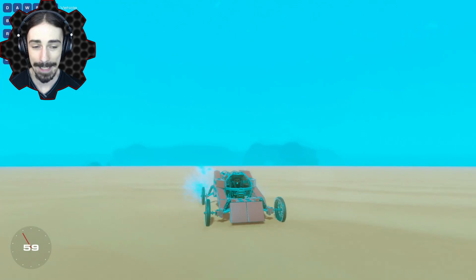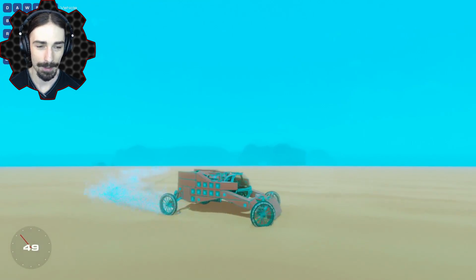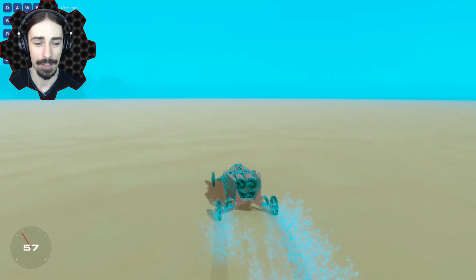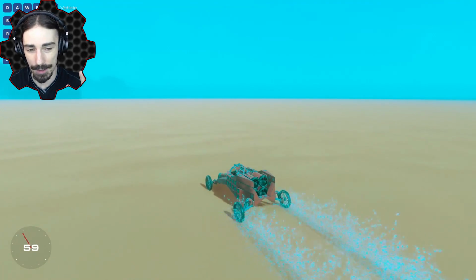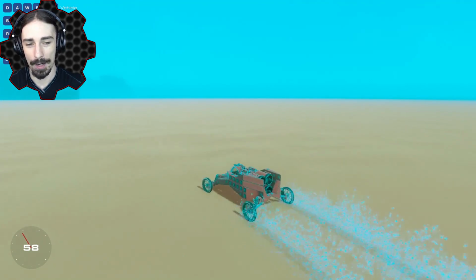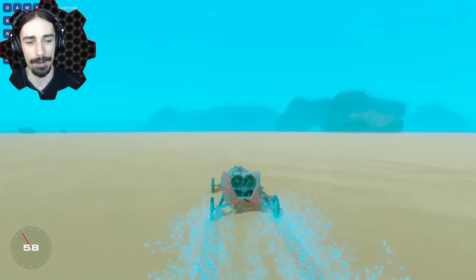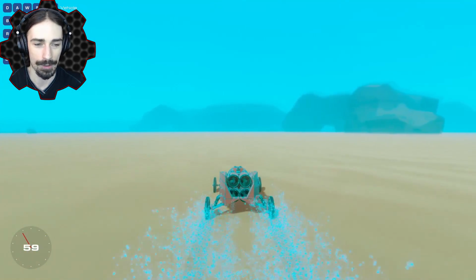We now have 59 as our top speed, which is way better than the 40 that we started off with. So here you have it, ladies and gentlemen. Here is your underwater car. This is the fastest I could get it with 4 underwater propellers. Now let's just make sure we can still climb up the walls out of the water. We actually have a ways to go to do this.